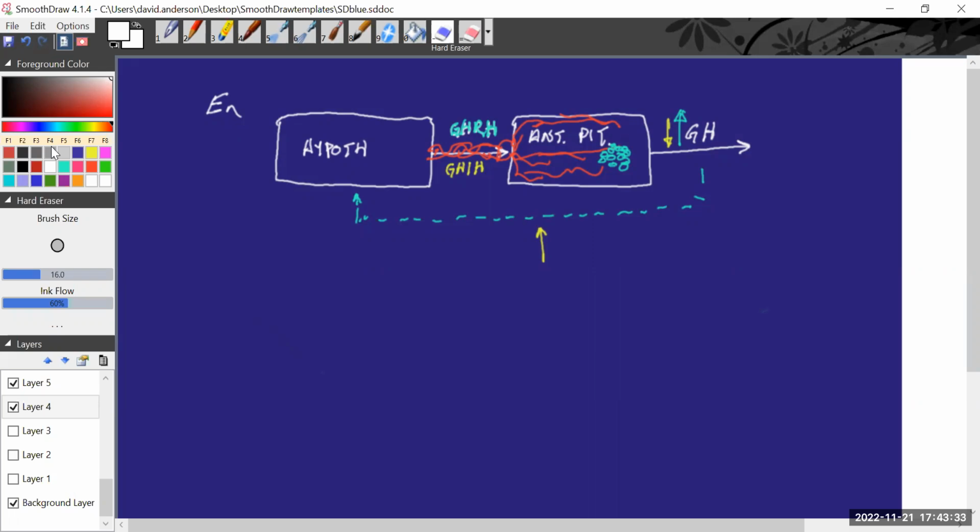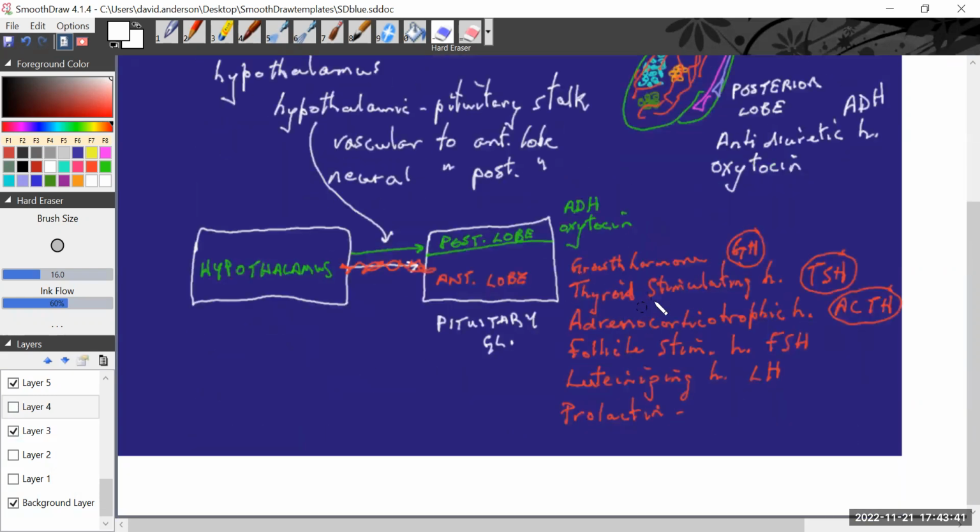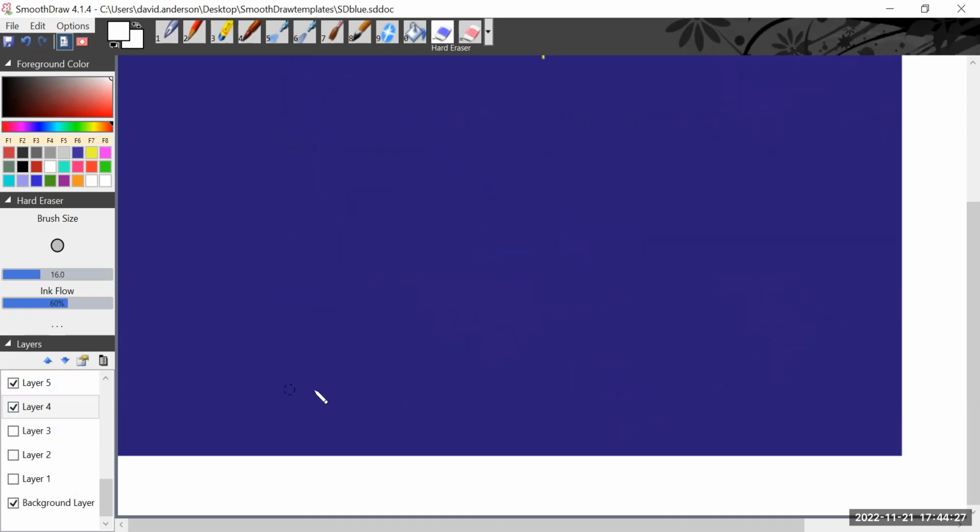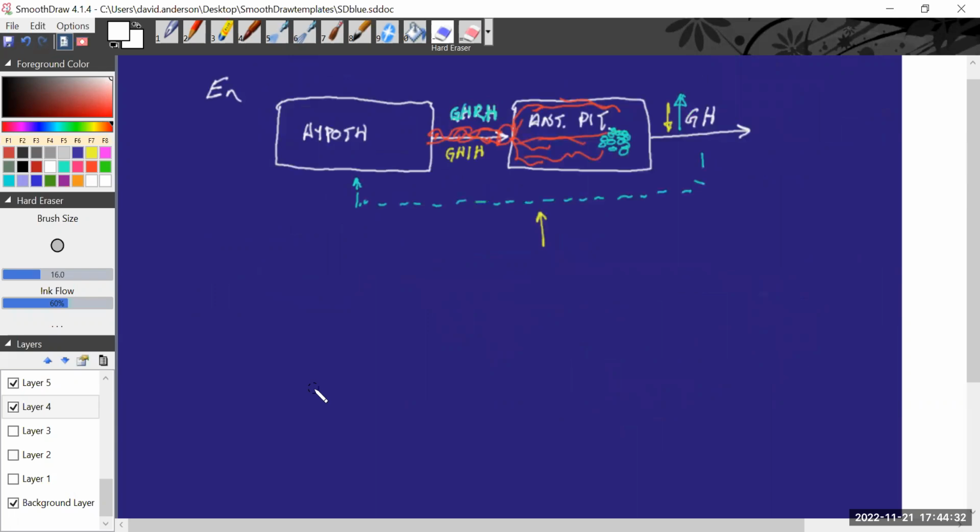The other thing to keep in mind is the terminology in those hormones that I wrote out on that previous slide. Growth hormone is also called somatotropin, and adrenocorticotrophic hormone is sometimes just referred to as adrenocorticotropin. Thyroid stimulating hormone tells you it stimulates something. Those hormones that have the word trophic or tropin in them are telling you that they're going to promote growth and development. They're anabolic in their actions. If they're tropins, they're probably going to target another gland and increase its activity. So that's just a terminology thing to be aware of. If you see tropin or trophic anywhere in the name, it's going to promote action on another target somewhere.